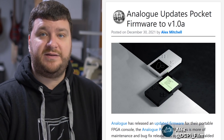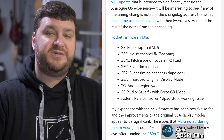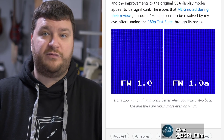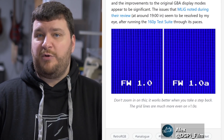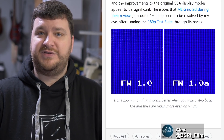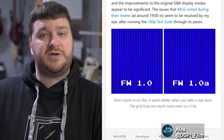Analog has just released a minor firmware update to the Pocket handheld console that focuses on some of the bugs that reviewers found. Things like the noise channel fix for Shantae that Modern Vintage Gamer stumbled across, all of the pitch issues that MD Fourier found, and even the display modes for Game Boy Advance that My Life in Gaming found. Overall I just think this is really positive, because I know a lot of people were waiting for the version 1.1 update that added features initially advertised as shipping with the device.